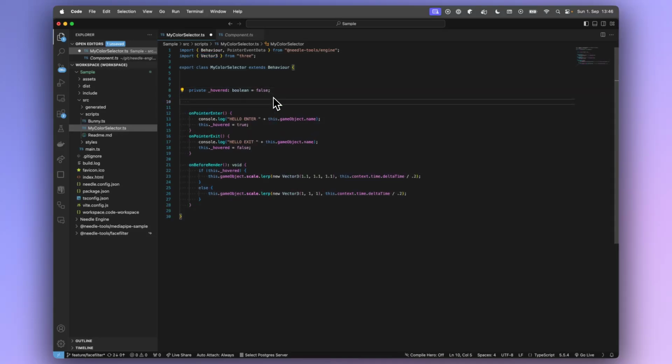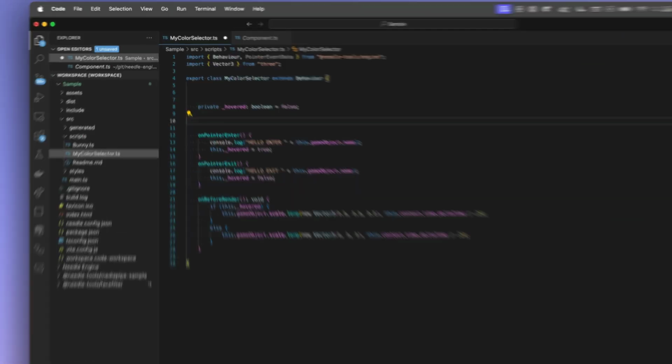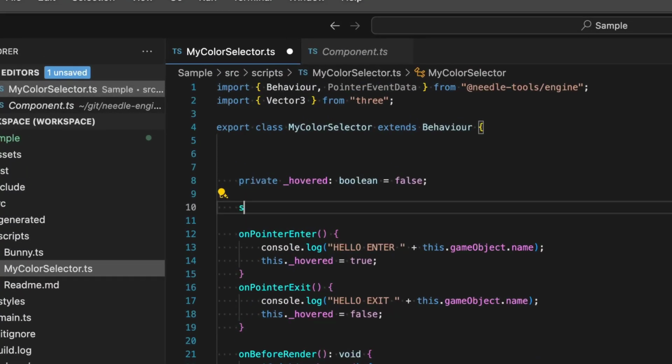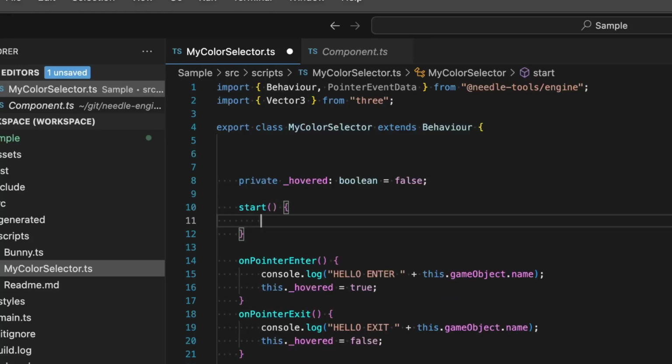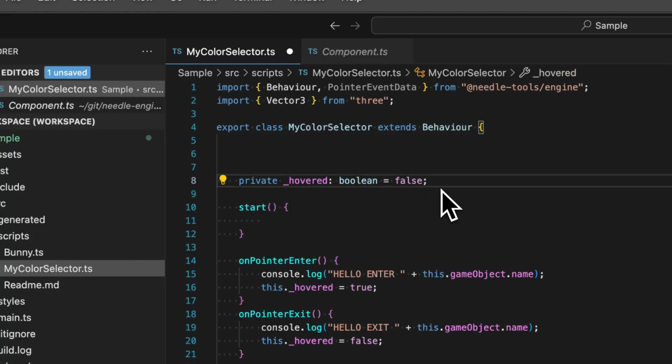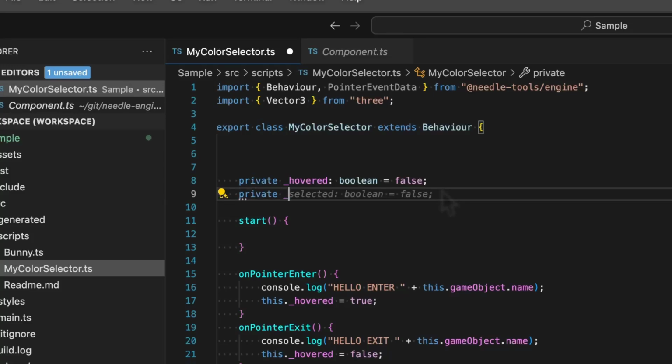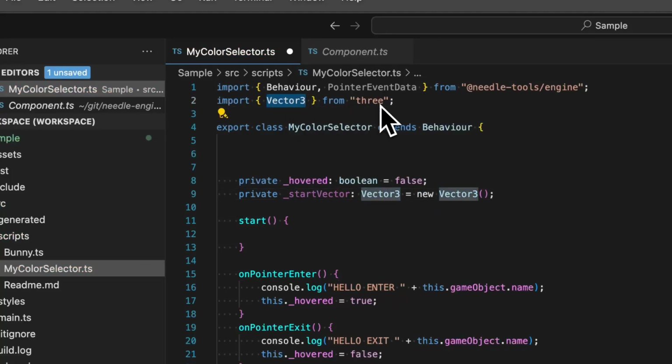To fix that, we can save the scale that we had in the beginning and use start, for example, which is called once for every component. And we can save the start scale in a new variable, a Vector3 here. Vector3 is a type from three.js, so we can just import it like that.